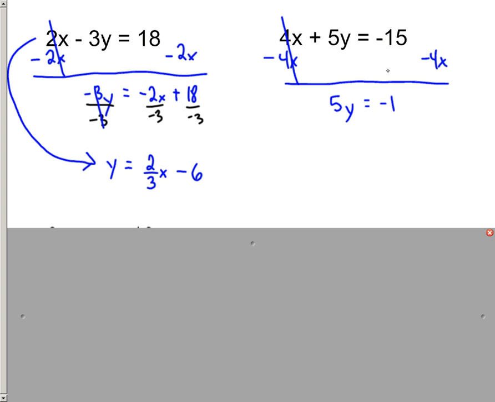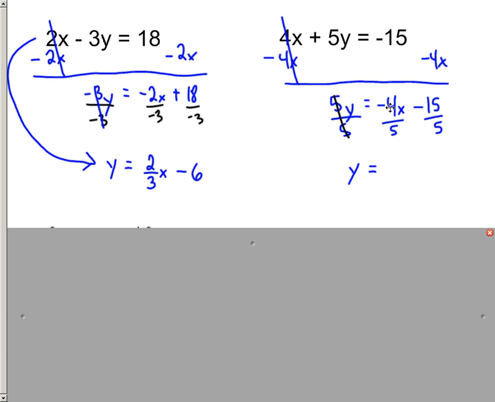Now, you see I started to write negative 15 there, and that's what's going to happen to you. You're going to be in a hurry. Technically, it's incorrect. You need to put your x term first, so let's put a negative 4x, and then pull down the negative 15. Now we can go and divide. 5 divided by 5 is 1, so the y comes down.